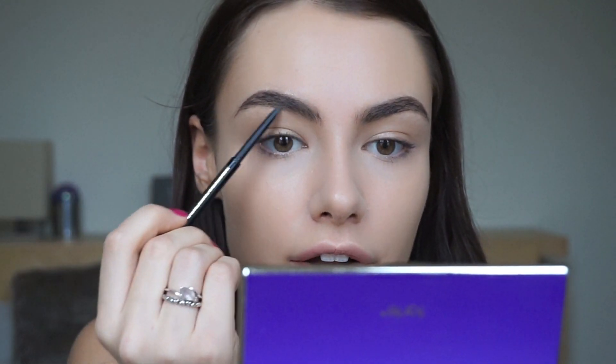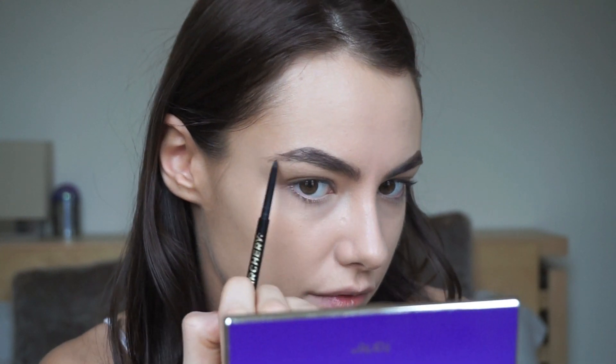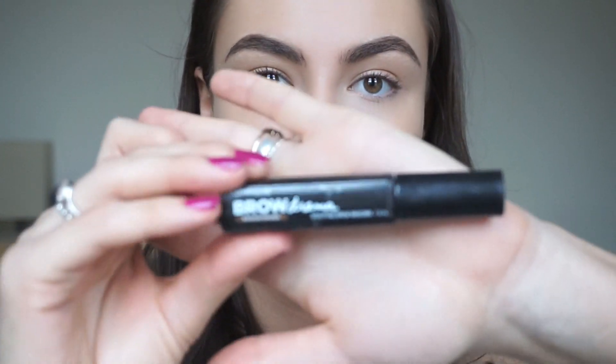Then just feather through the front. Next thing I'm going to do is set my brows. The one I like to use is the Maybelline Brow Drama, which has quite a funky wand. I like it because it sets them but they don't feel like glue, and it deposits a nice amount of colour. With other brow mascaras, because the wand is so teeny tiny, you just end up with clumps of coloured brown mascara in your eyebrows. This is lovely, comes in lots of different colours, and it's really cheap.